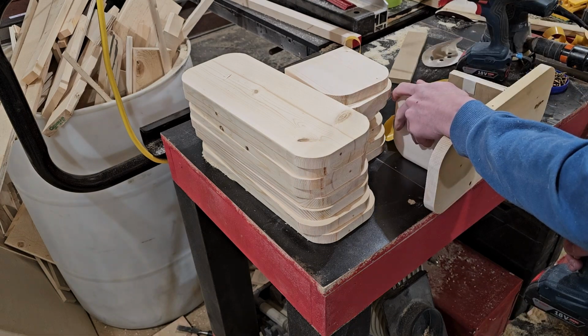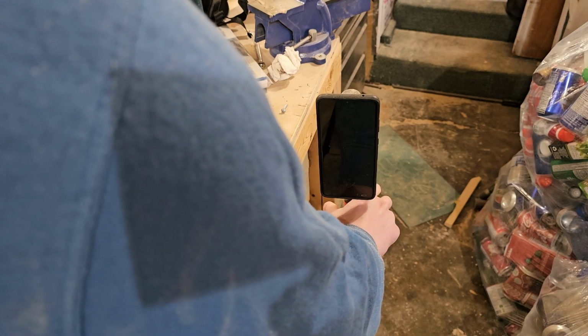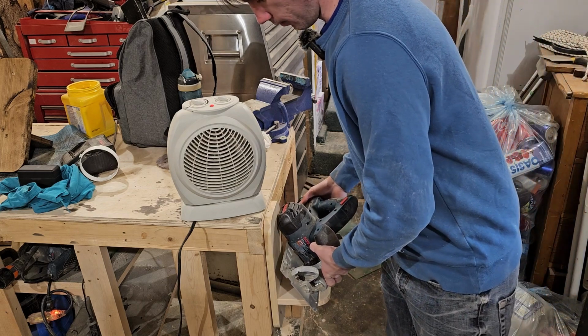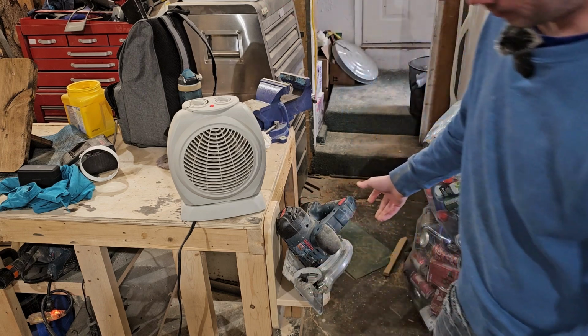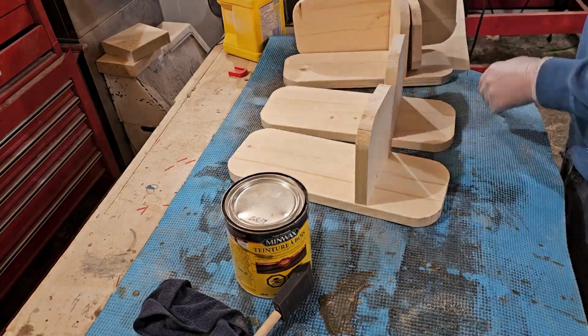After completing it, I tested its weight capacity by using my music hammer, placing it as close to the edge as I could, then using my miter saw. That's not a miter saw, that's a circular saw. My circular saw, there's no flex on it either. So these are good to sell. I also stained 4 of these shelves.